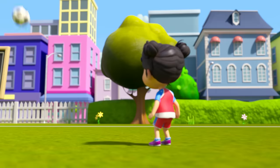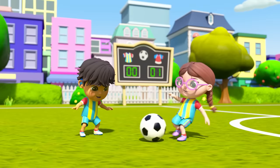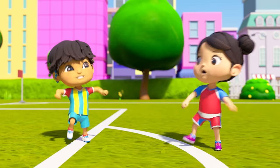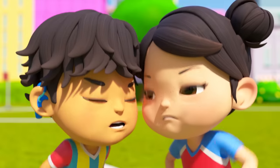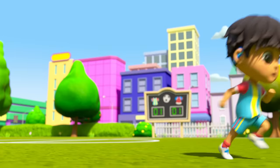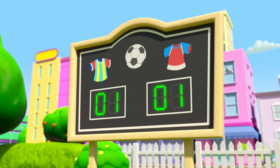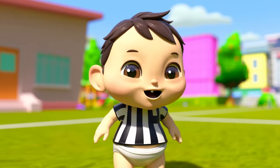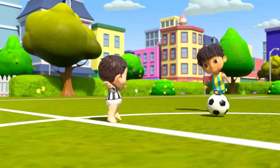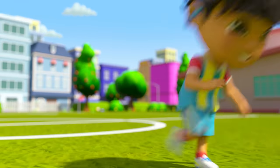Again, pass to a friend, then move some more, and we will score. Having fun and playing fair, taking penalties, running, shooting, scoring goals, working as a team. Run up the wing, then cross it in. Take a shot, then do it again. Pass to a friend, then move some more, and we will score. One-two, one-two, having fun. One-two, one-two, everyone. Getting everyone involved, dribbling with the ball. With your friends and family, it's soccer fun for all.